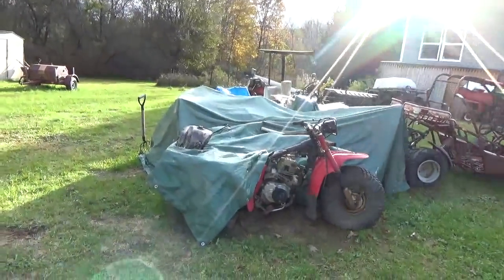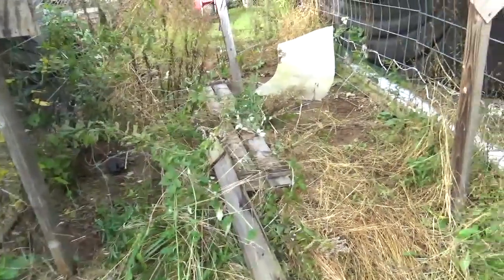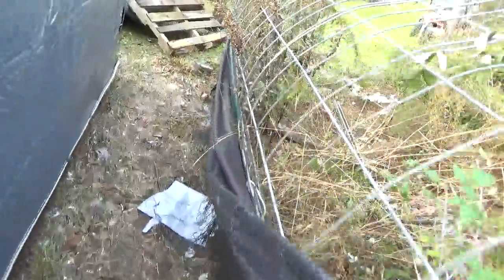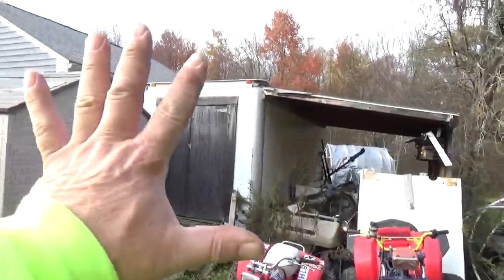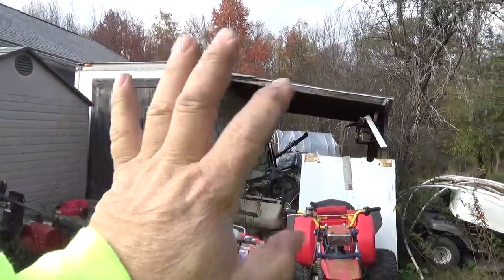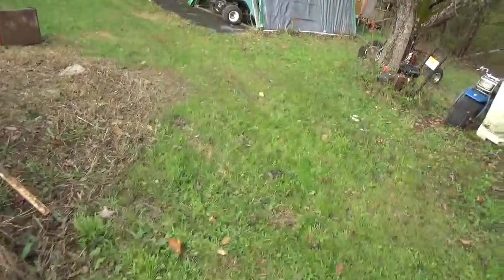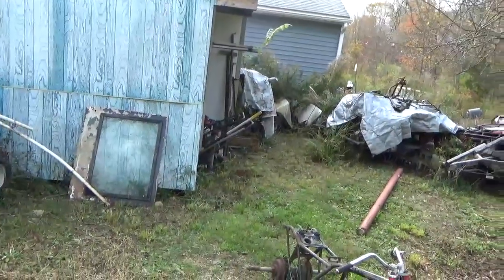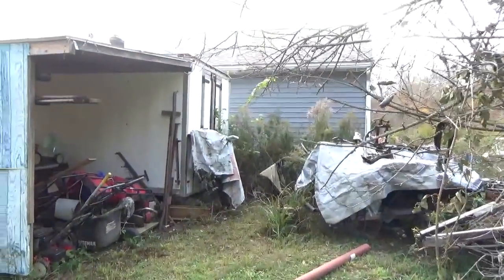Now, what both my sons tell me is that I should just put the carport on a credit card and do away with these buildings. But unfortunately, it's not quite that easy. Before I can put the carport up, I need to get rid of everything from behind the garage, which means this refrigerator box, reefer box, whatever you want to call it, this overhang have to go. These tractors have to go. And to really do it right, the land behind the garage has to be leveled out, put down a base of item 4, then you call up the people who put up the carport.